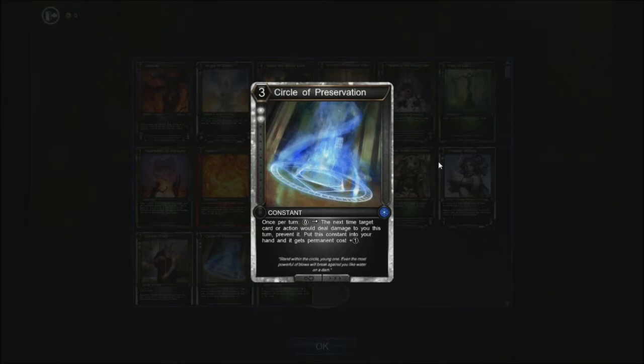Circle of Preservation. Alright, so once per turn, pay nothing. The next time target card or action would deal damage to you this turn, prevent it. And put this constant into your hand, and it gets a permanent +1 cost. See, I don't know if I like this guy. Let's see if I can talk myself into liking this rare. So you pay 3, drops in.